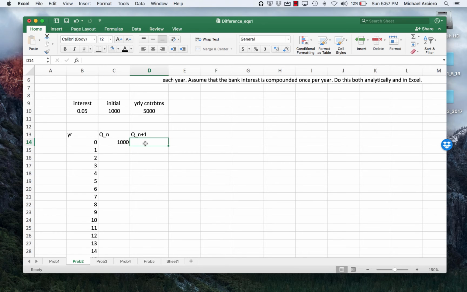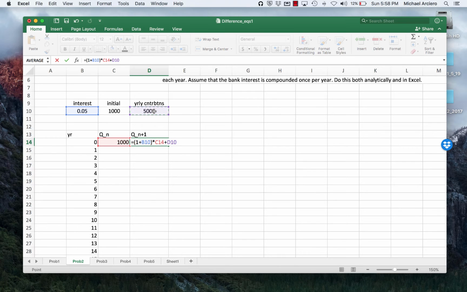And now what's Q sub n plus 1? Well, this is going to be 1 plus the interest. You're going to need to use parentheses here, times that, plus this.